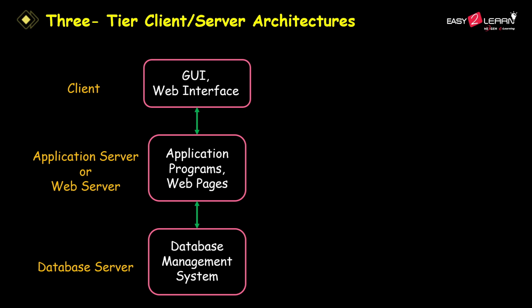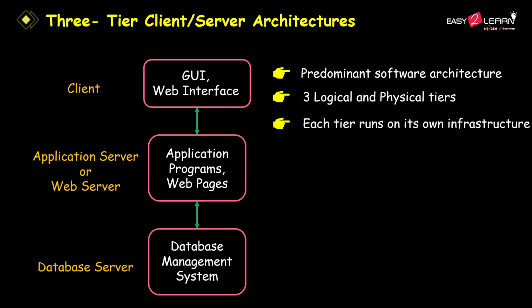Why do we use three-tier architecture? It's predominant in distributed systems. The three-tier model is widely used in remote access and distributed systems as it effectively separates concerns. And the next one is logical and physical separation. Each tier is logically and physically independent, allowing for structured and modular systems.